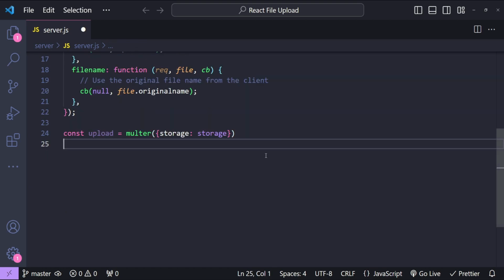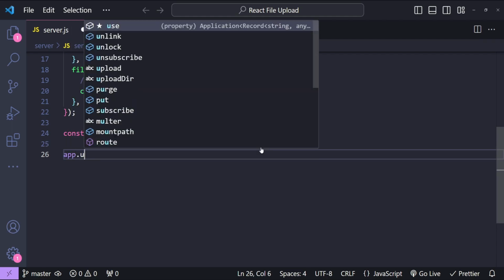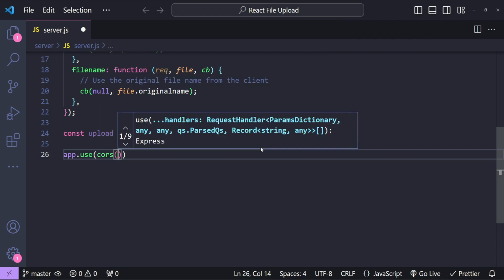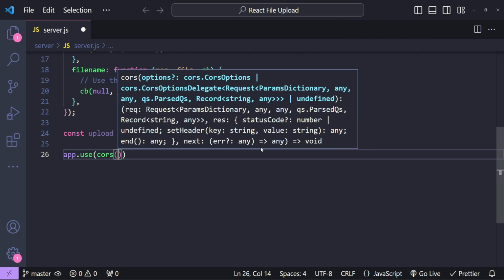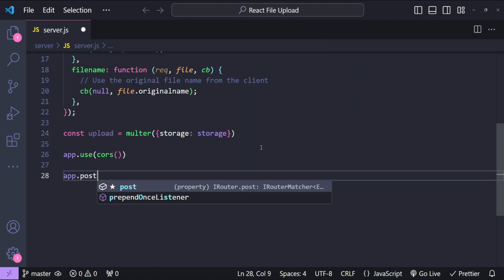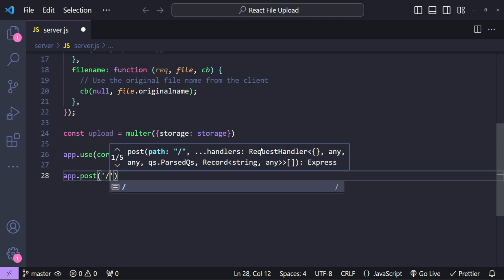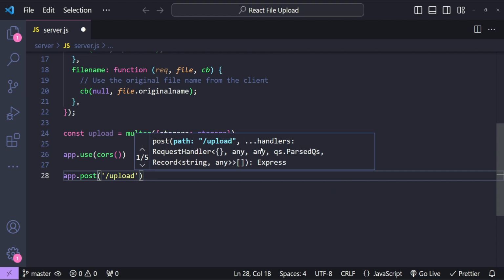Alright, so next we need to create our post endpoint, but before that let's also add the CORS middleware. So app.use and then cors, so that we are allowing requests from the React client. Now for the endpoint, I will simply write app.post and then the path, which is going to be /upload.